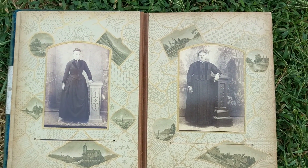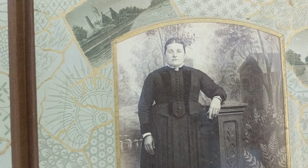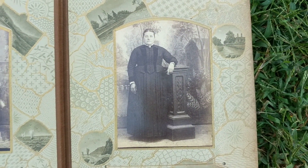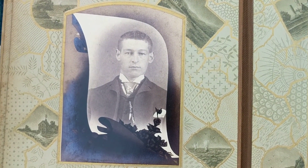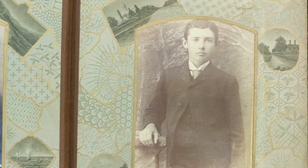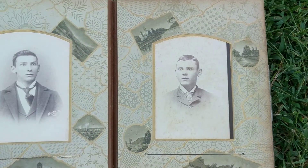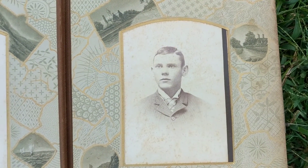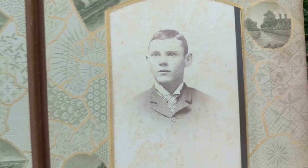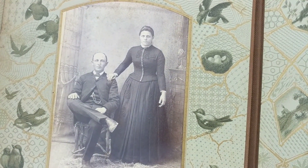He said every page had photos in it, so that's why I wanted it. It's about to start pouring rain out so I have to do this fast. This is a memorial card — looks like this person passed away. These old cabinet cards are pretty cool. This is a very pretty book; usually they're really rough, but this one's not in bad shape at all.